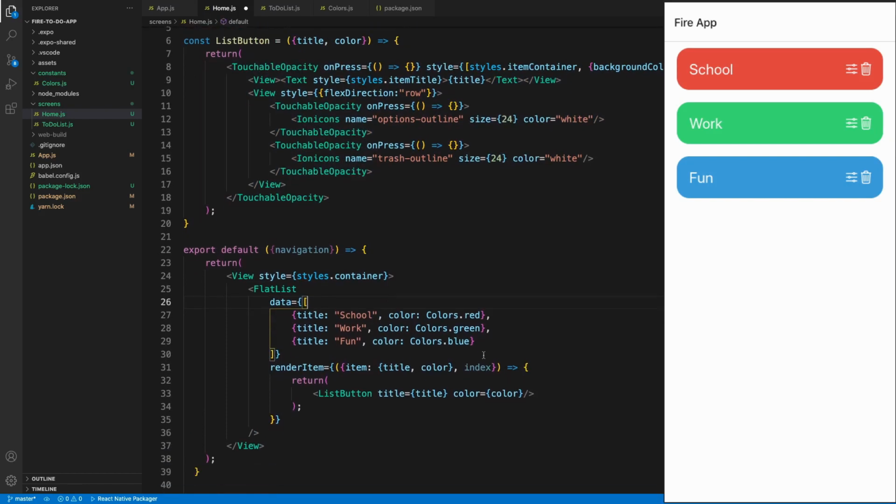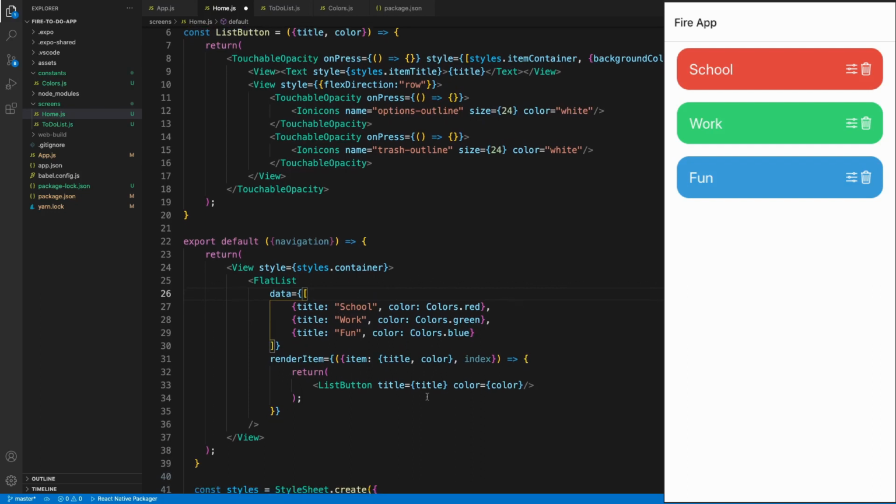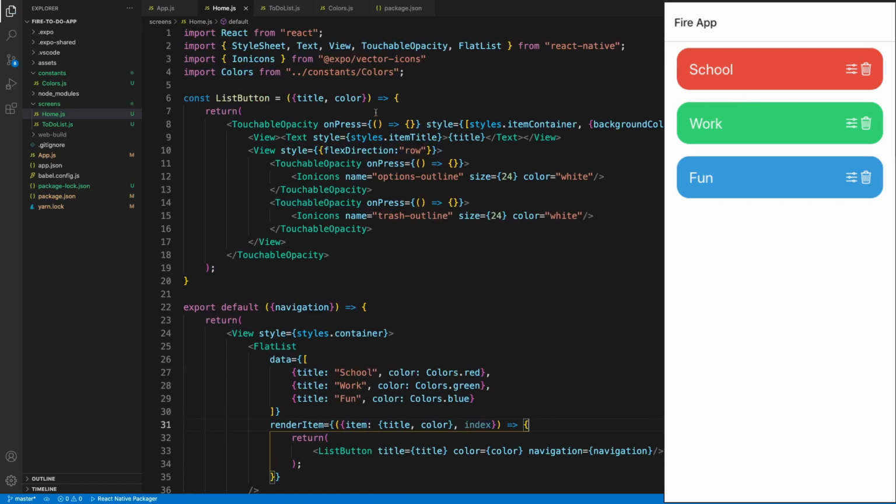So let's do that by passing the navigation prop itself to the list button. Because again, any information we want to pass from a parent component to a child component, we do it through props. So we're going to do navigation equals navigation. Save that, and now we should be able to access navigation right here.